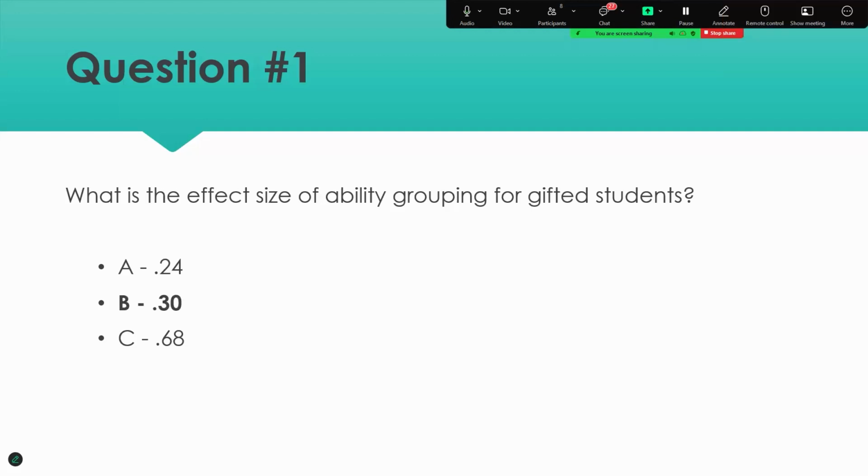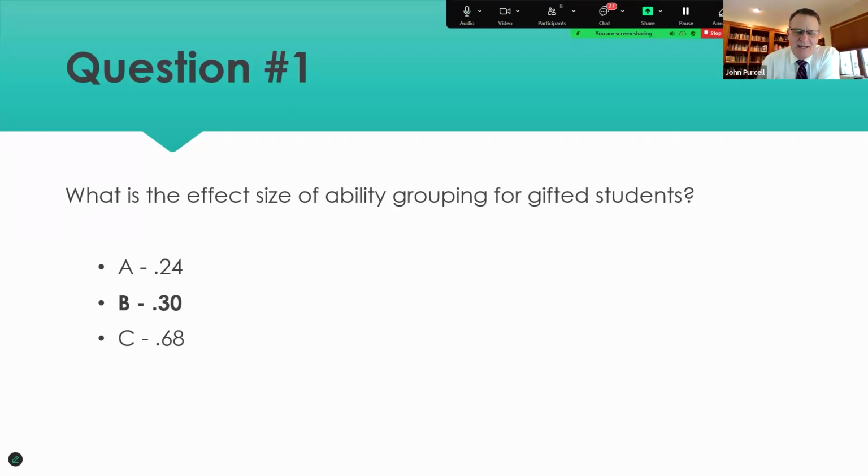Yeah. That is correct. 0.3. Is that bad? No. Like I said, the caveat is how are you doing that? What's that look like? You really have to get into the details of the studies to see what specifically worked and what did not work, what the findings were. Overall, it's 0.3.